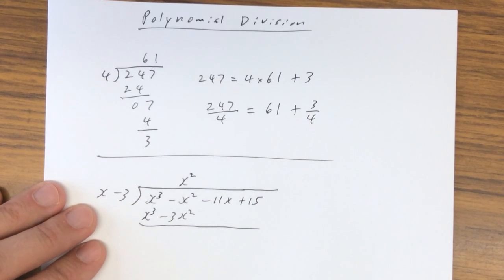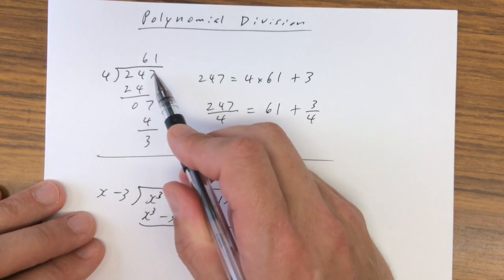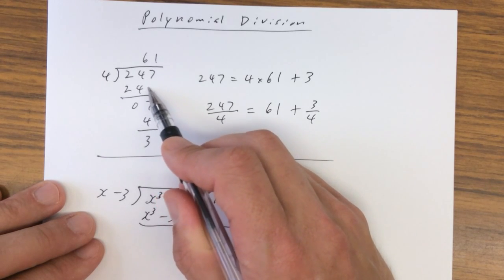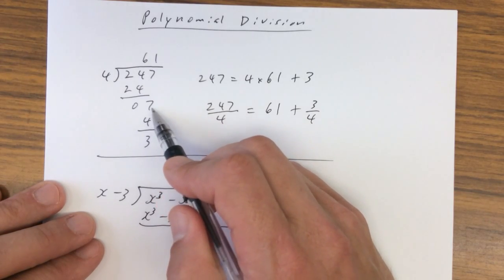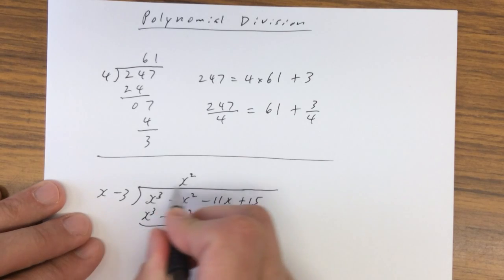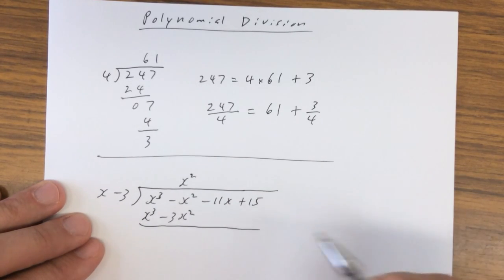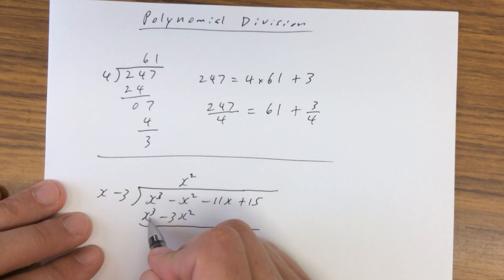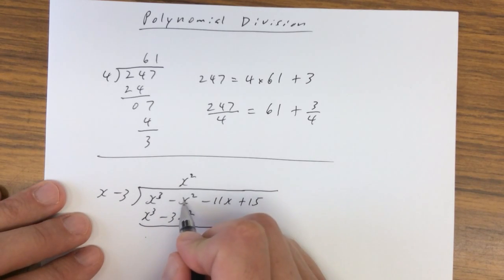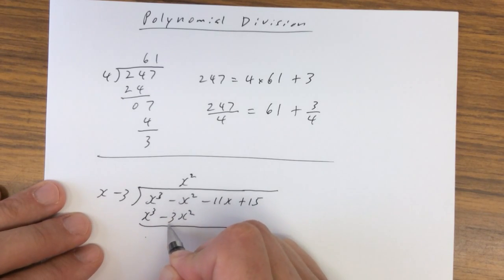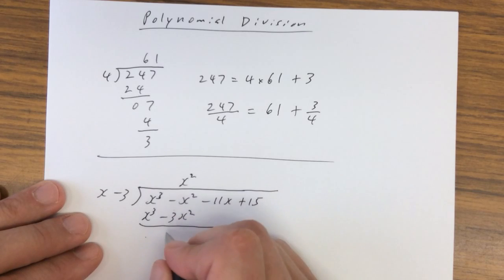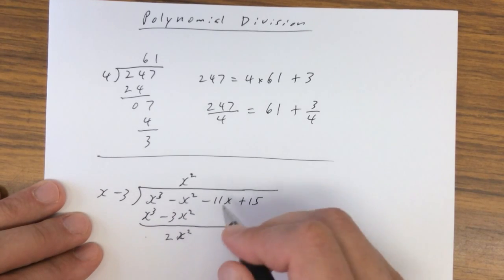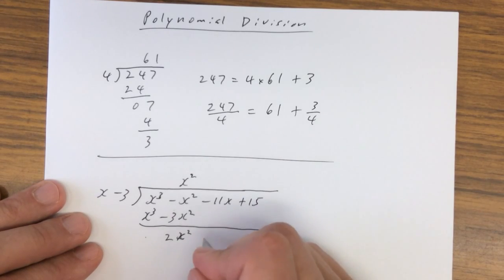Now I'm going to subtract these polynomials. Up here I just carried down the 7, but if I put a 0 in here and did 240, it would be 247 minus 240, which would give me 7. So I'm going to do it that way here: this whole polynomial minus this polynomial. You have to look at like terms. x cubed minus x cubed is 0x cubed. Negative x squared minus negative 3x squared: when you're subtracting a negative, you're adding, so that's going to be positive 2x squared. And then these, minus 0, just stay the same.